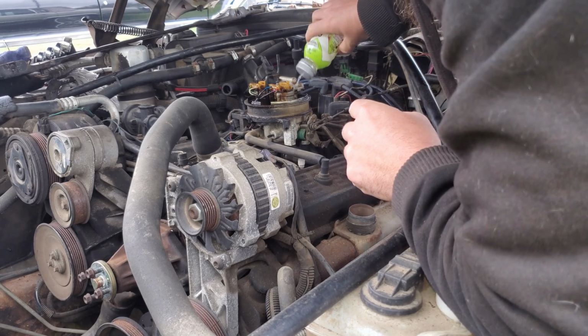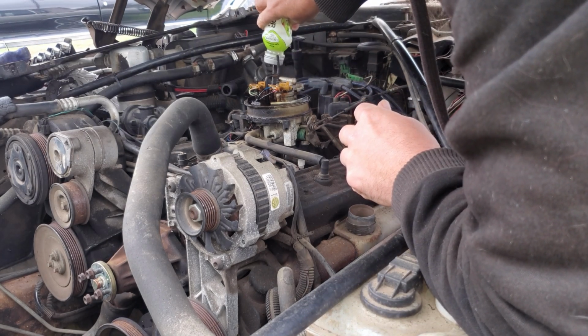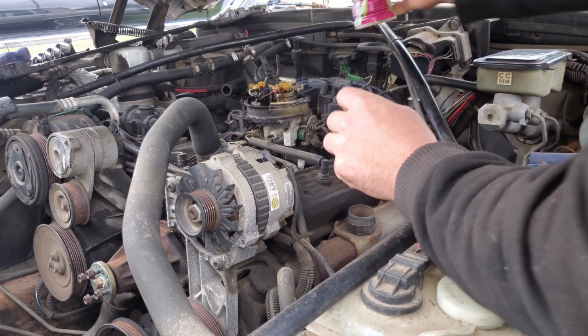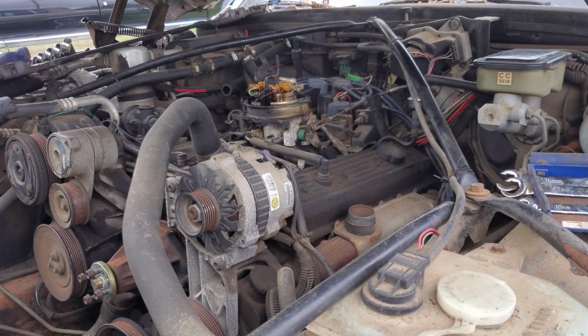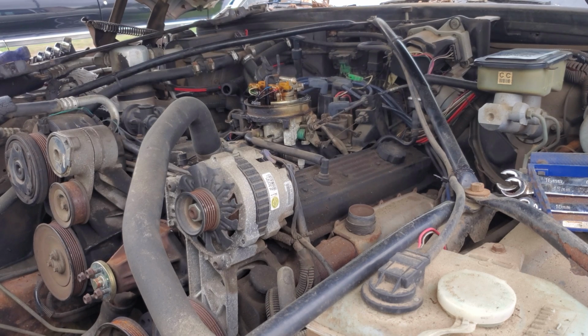Well, we're off to a better start than we were last time. I can definitely say that. I'll just dump some in there and see what she does. Might flood her out, might override it. Who cares? Squirting up there.